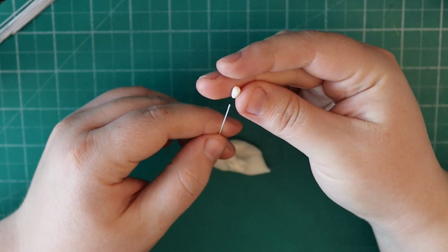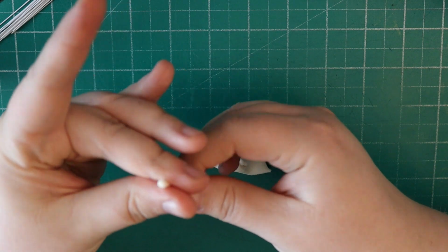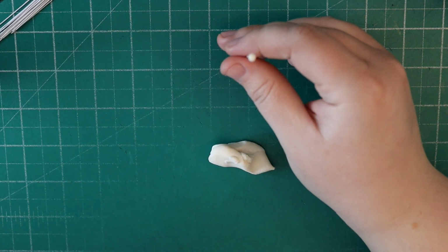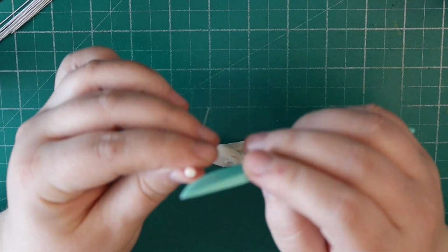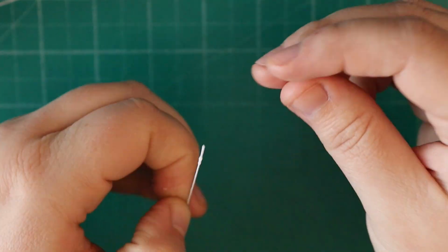I'm just dipping the end of the wire into some water and I'm just going to put on a tiny little bud on the end, and this is going to give us the centre of our hydrangea. And then I'm just going to mark in a cross on the top. So I'll just show you that again.